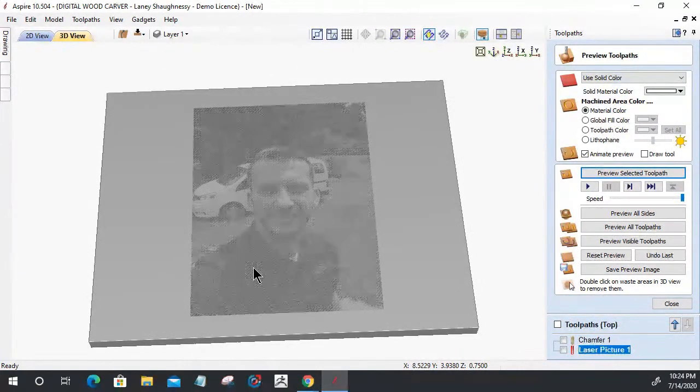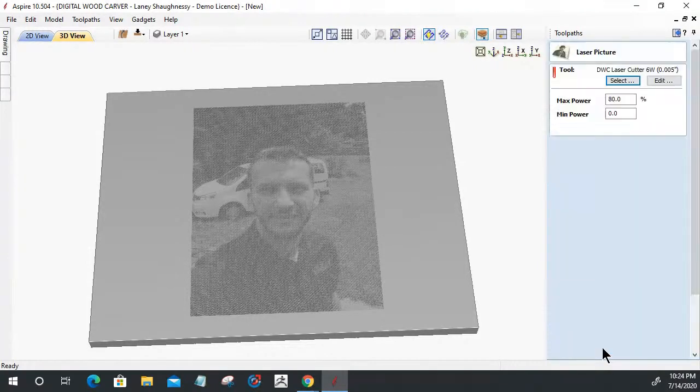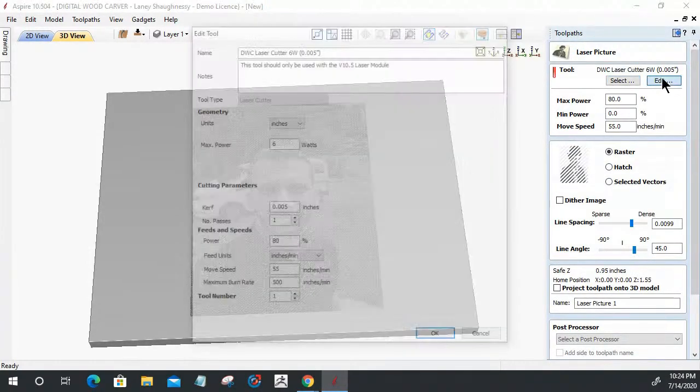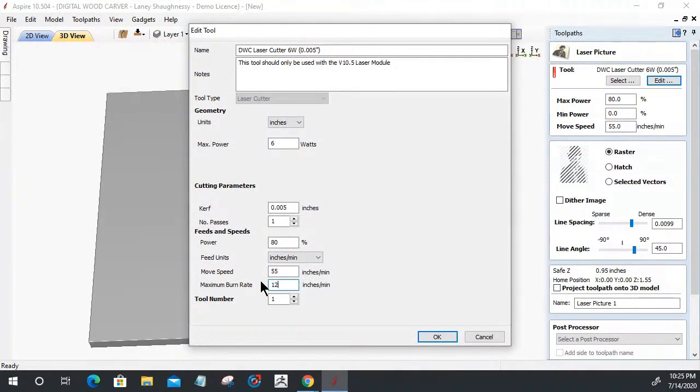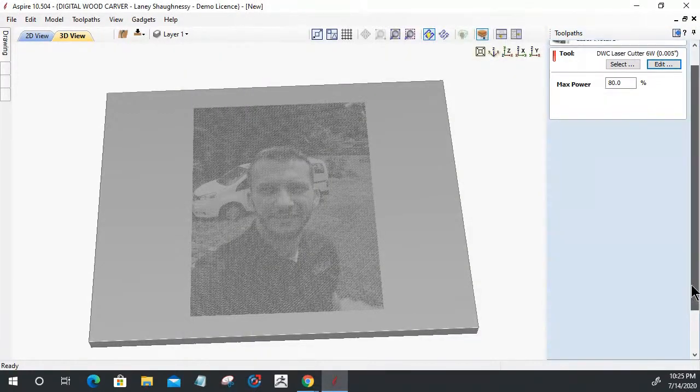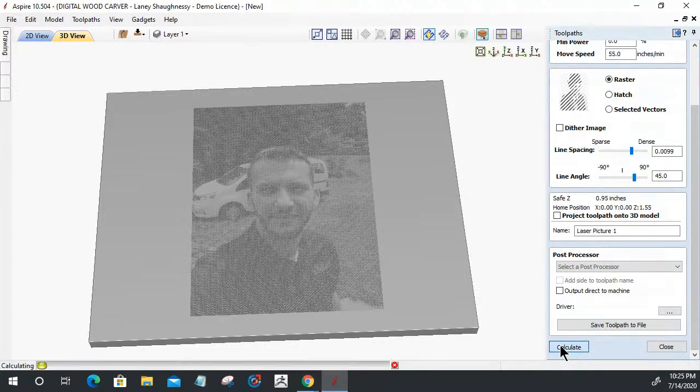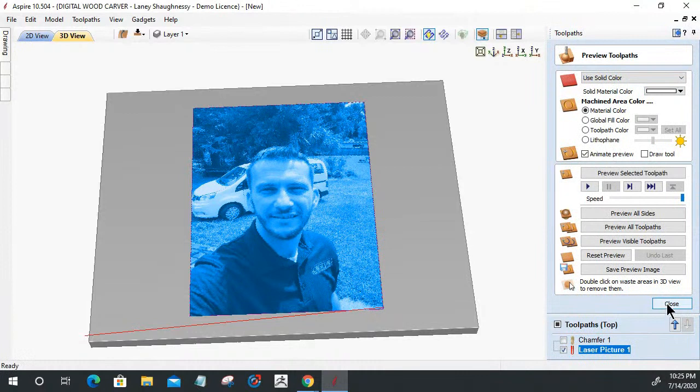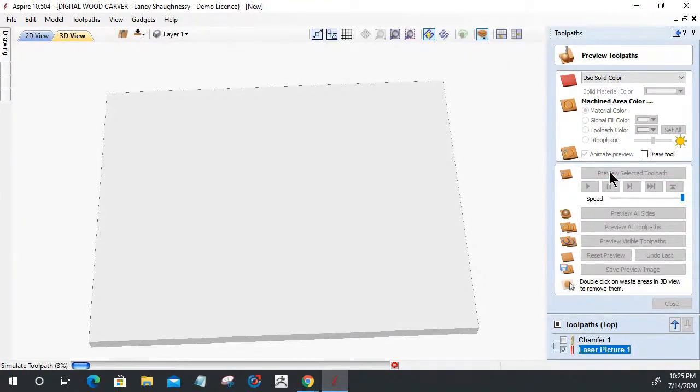If we were to increase, in the tool, that maximum burn rate and everything, and calculate that toolpath, and reset that preview and preview that selected toolpath, how my preview is going to result is going to depend on that maximum burn rate. Simulation only, guys, simulation only.